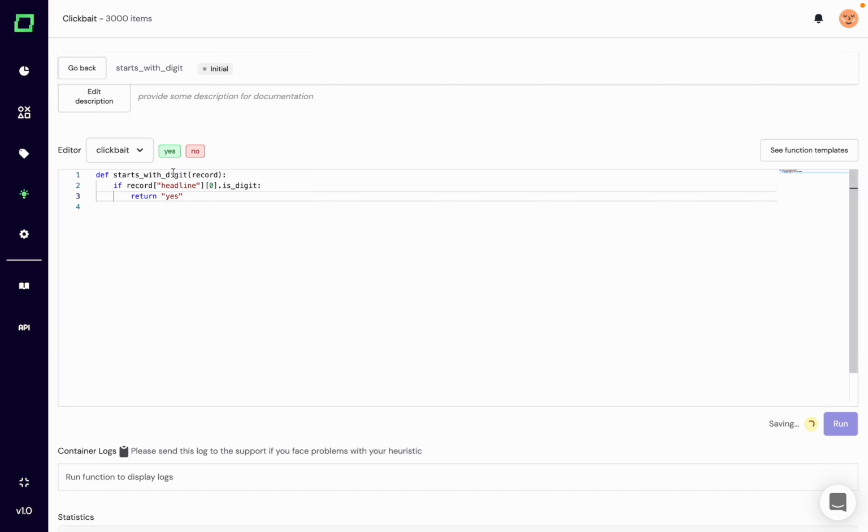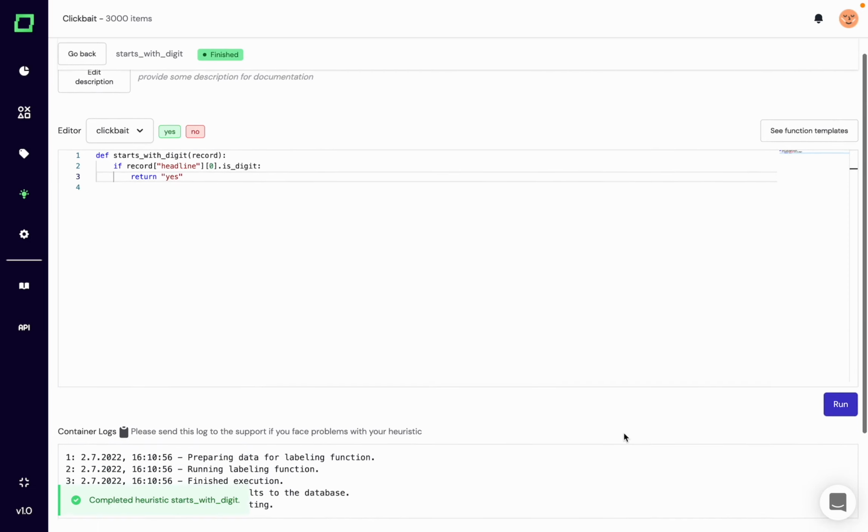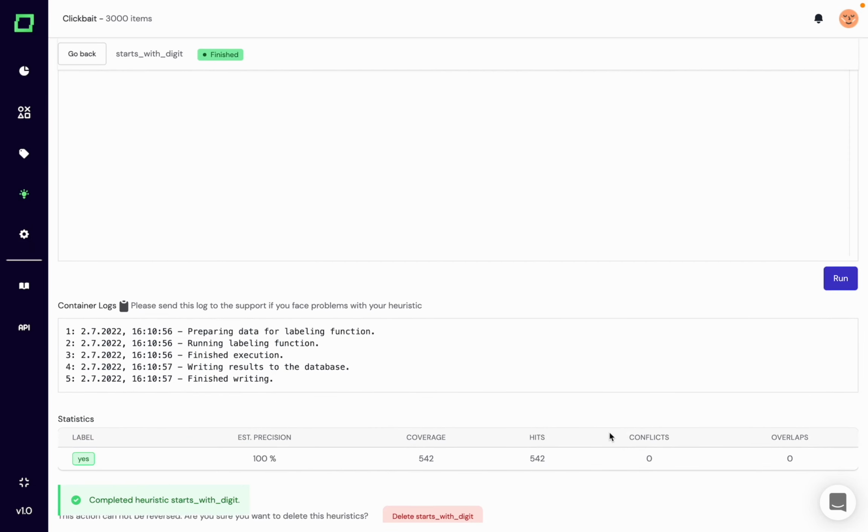That isn't too difficult, right? Let's run the function. We can now immediately see its statistics, as we've already labeled some reference data. Our function actually performs really well, so that is nice. It doesn't have to be that good, however, but of course, we'll take it.